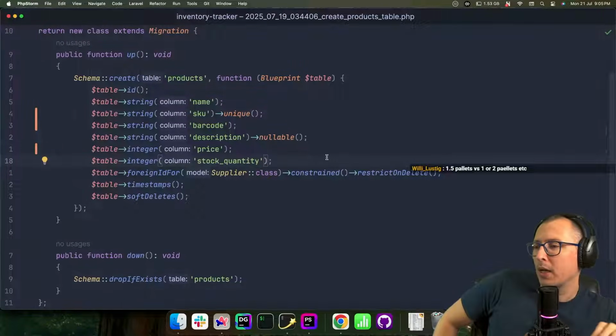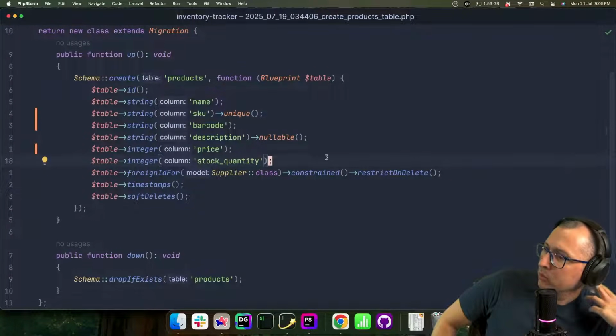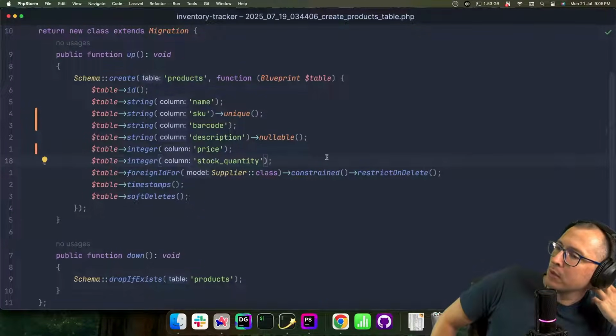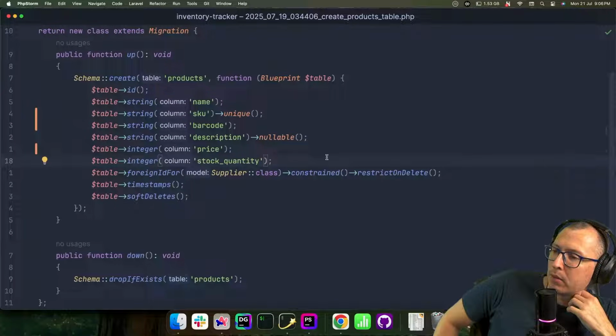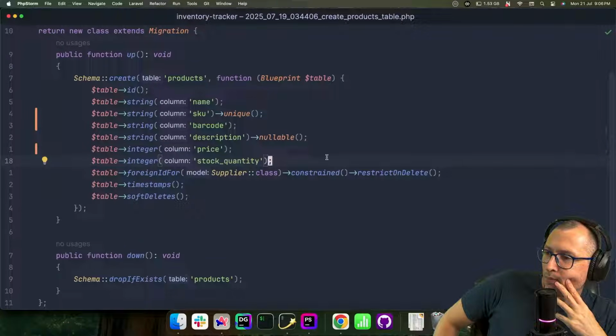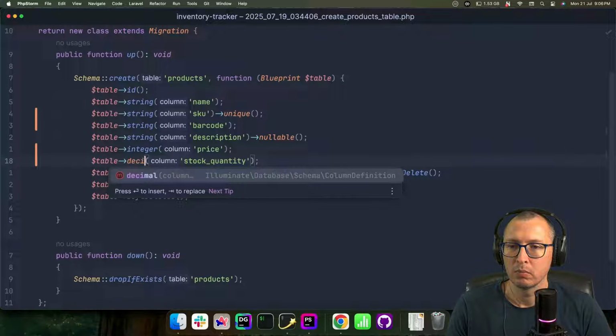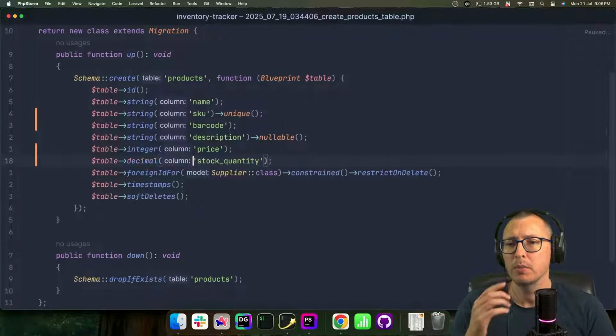Yeah, you could have a stock of something that you have to measure by weight, which makes sense to have a decimal for stock quantity. Not everything is in physical units. I think decimal is fine.